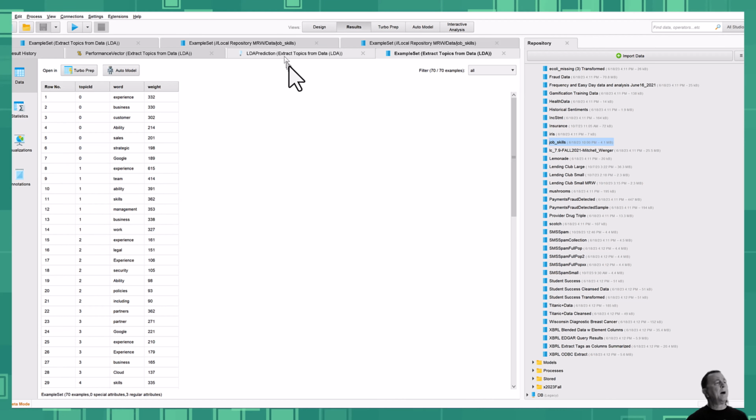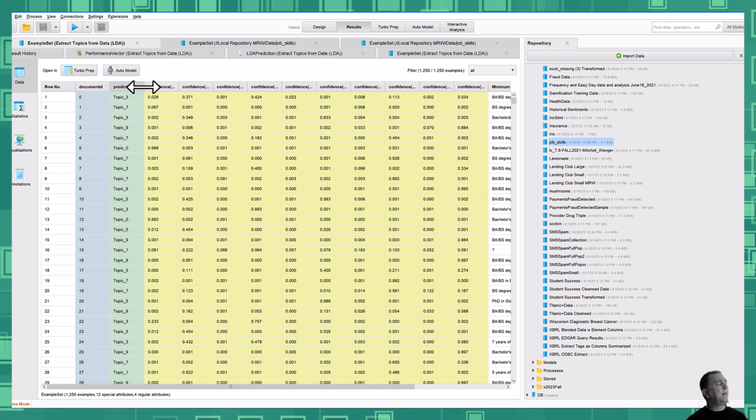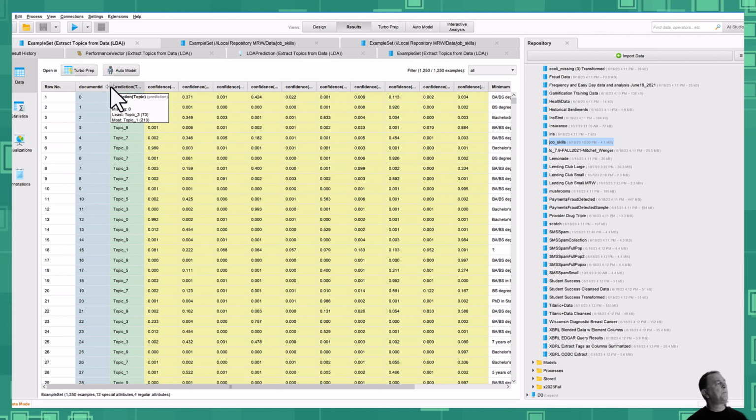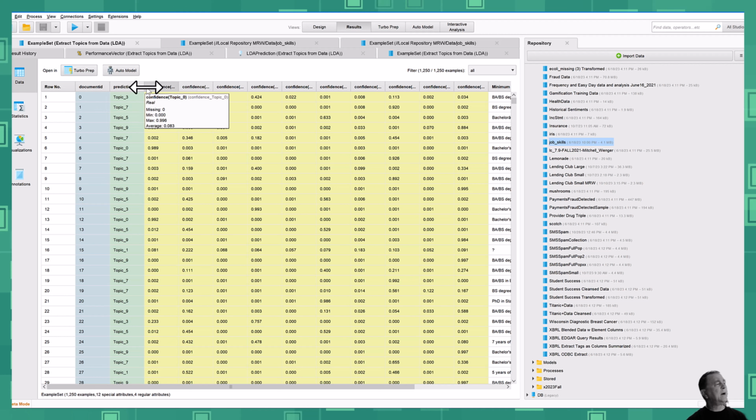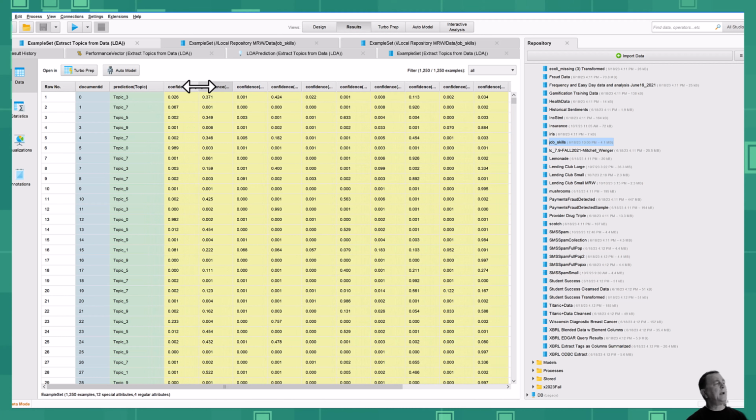All right. The next output tab I've got here now shows me the document ID I was working with, and this is the document ID that the LDA operator has assigned to it. Here is my predicted topic for this particular document, and then the confidence value for each topic.